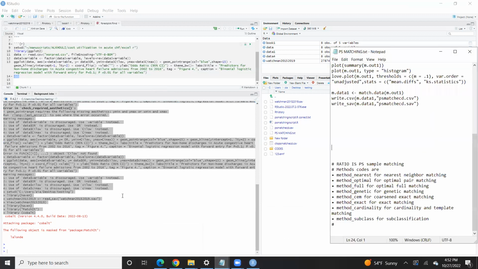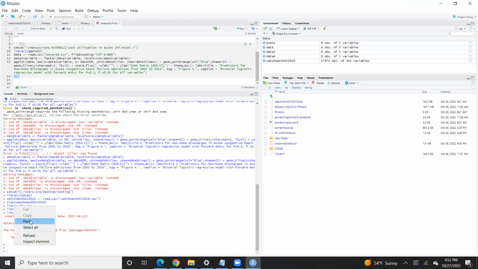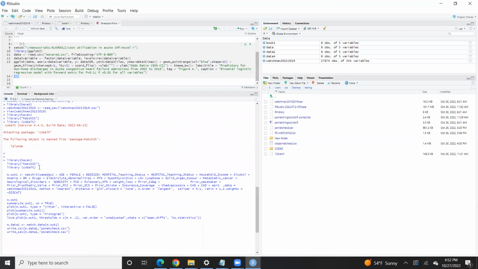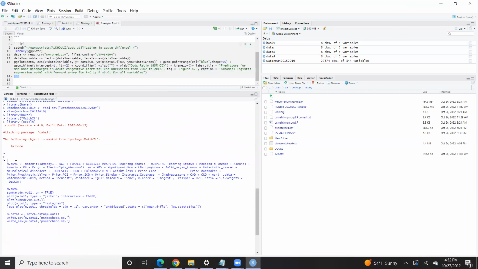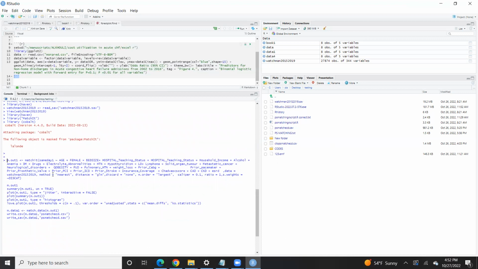Good. Okay, now we're going to paste our code and I'm going to explain to you what the code means. What this code means is you can see I'm doing the same thing. I'm creating an object called m.out1 from this code. That's what I was trying to teach you, that this is how we're going to do things. So this is your code, but I'm going to create an object called m.out1. We won't upgrade it, but we'll create a new session once we run out.